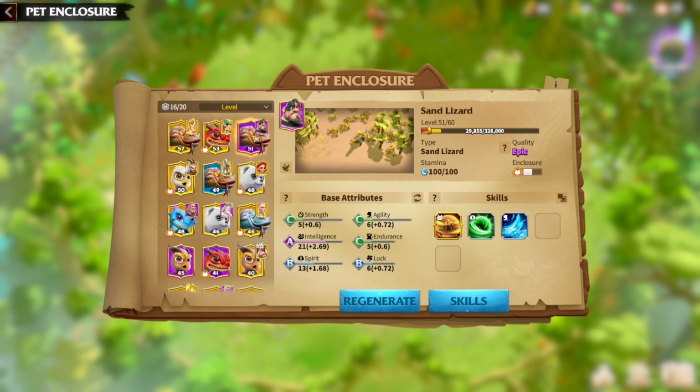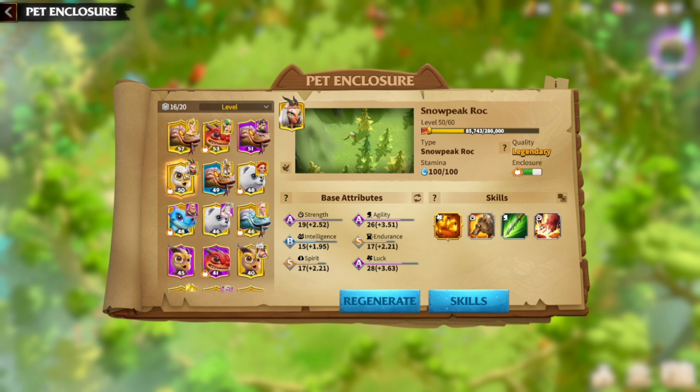And then we go to the Sand Lizard. It's a universal war pet that you can use with any pairings in the game. You can build it in the physical direction. You can build it in the magic direction. It doesn't matter. And then we have the Snowpeak Rock. This is a pet for all heroes that can do defense break. Now you can use this with Kinara Nico. You can use it with Forondil if you awaken him.